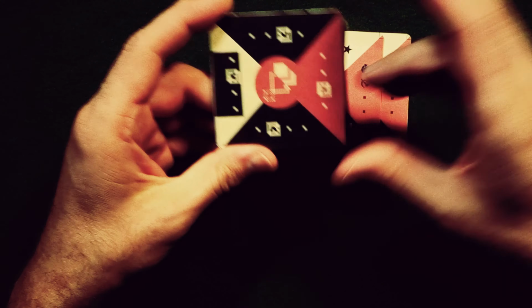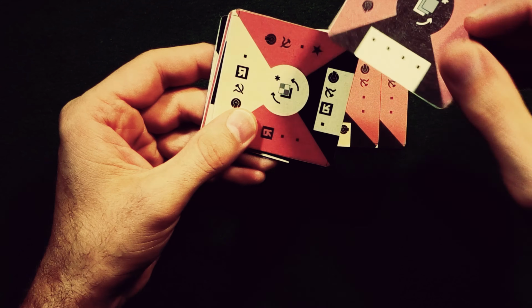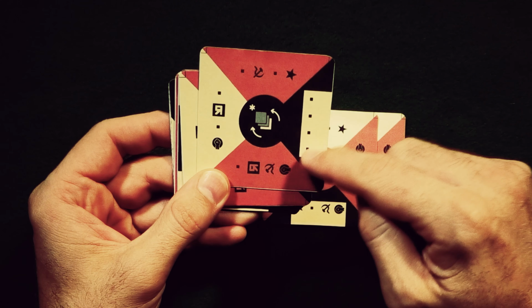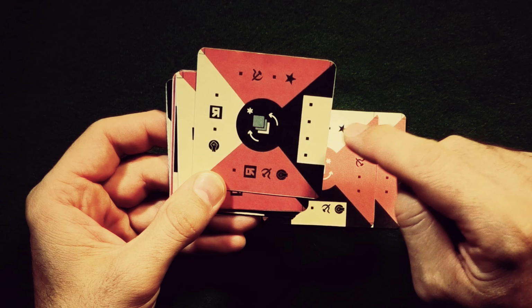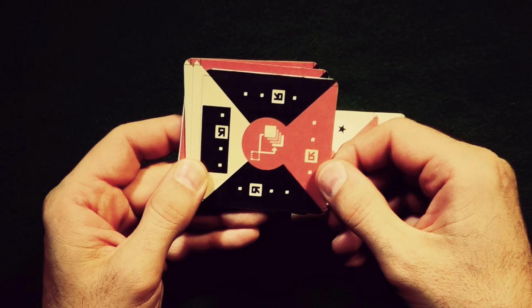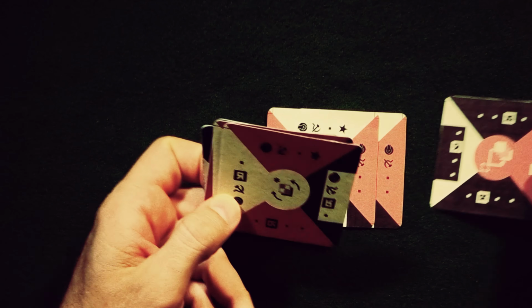So let us think a little bit. What will happen if we turn it, for example, like this? It is not very interesting because here we see empty symbols, which is not very good. I think we will not do anything. We are just sending this card behind the Iron Curtain.